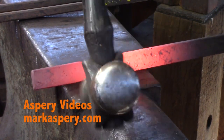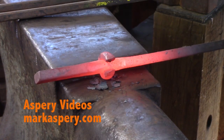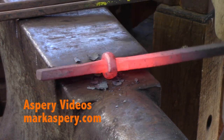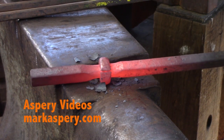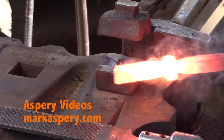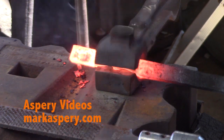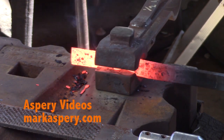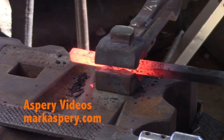Now I'm just going to close the collar around, and I'm looking for a slight gap, or thereabouts, a 1/16 of an inch or so is what I'm aiming for, and I'm just about at that, I believe. And that gives me room then to shrink the collar onto the center stile, as well as shrinking it so the ends match. If the ends touch going in, all you're going to do is make a ring that's going to loosely fit on the center stile.